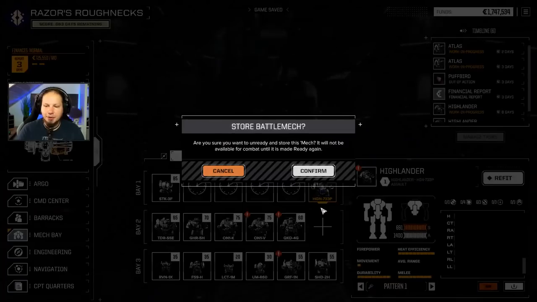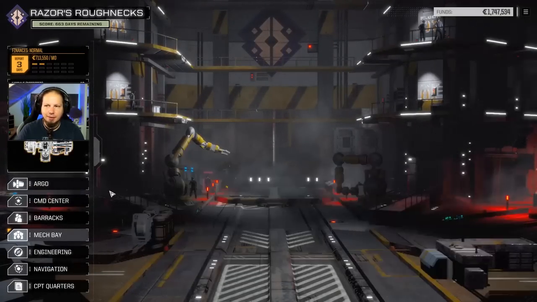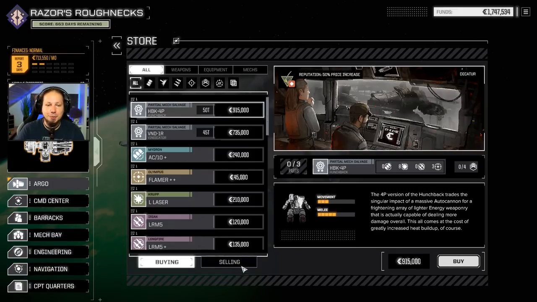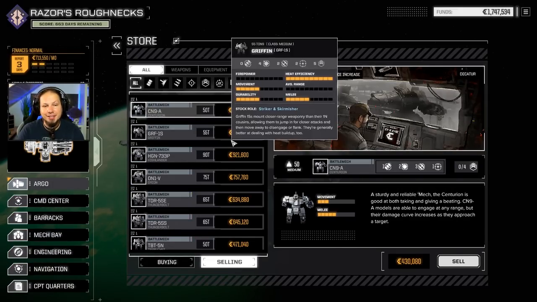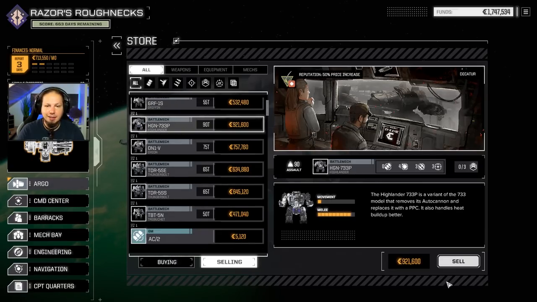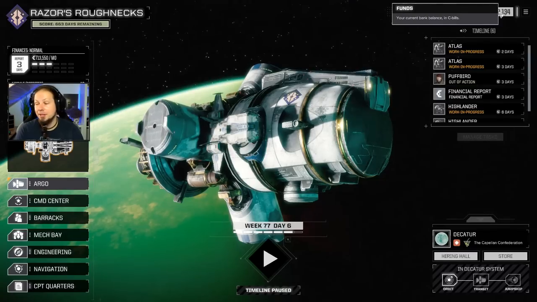So, you go down to storage, alright? And what are we doing from this point on? We're gonna sell the Highlander, because we have too many of them. It's first world problems, I know. We have too many Highlanders. Look at that. So, sell that. Good. It's almost 1 million C-bills, and now we are very much in the green again.